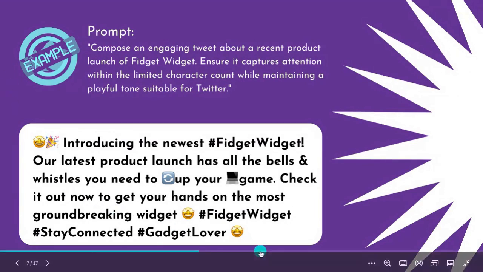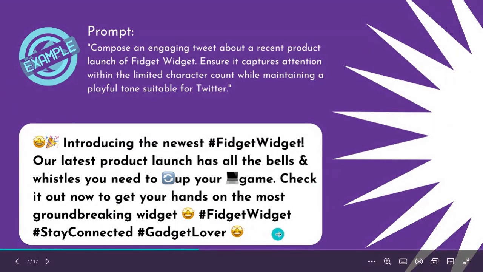And you can see here, it did exactly what I asked it to do. And it made it a little bit fun. It added some cool emojis. This is where you're looking at your social media and trying to find that right voice, have the AI help you. And if you really struggle with that, make sure that you tell the AI a little bit more about you and your business.